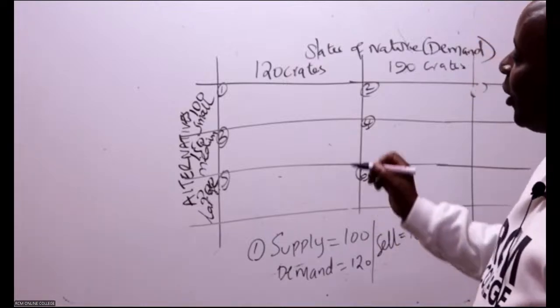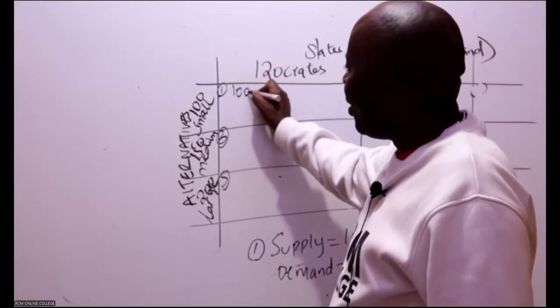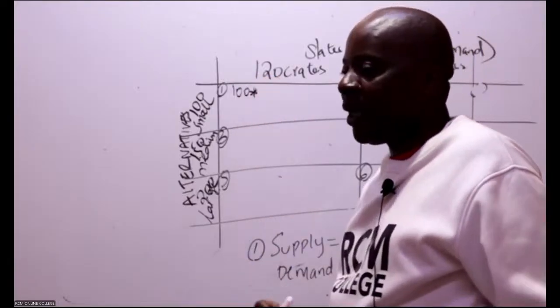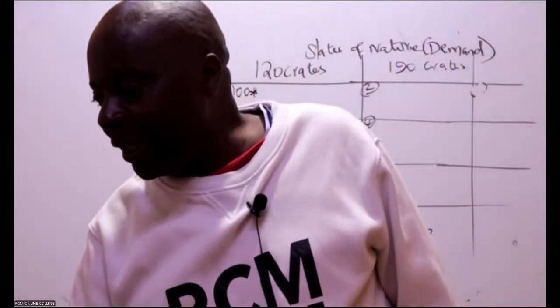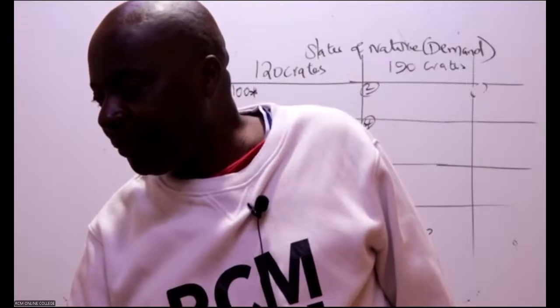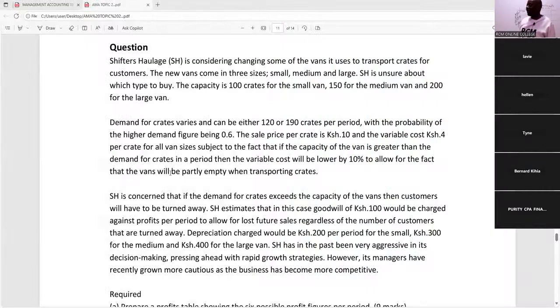So then can you kindly go and give me the revenue? Remember, revenue will be 100. Are you able to see the selling price? Because now I'm pegging this, ladies and gentlemen, on full capacity. This van will now carry full capacity. And you can see selling price has been given.